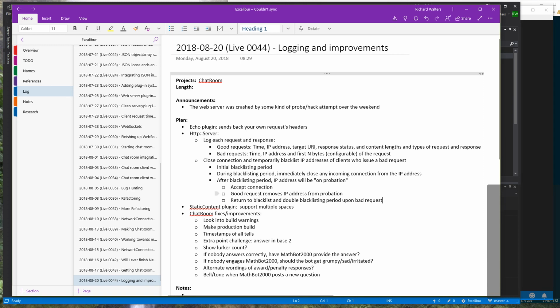My guess is that these probes are just sending random junk or pre-formatted messages that are targeted at certain bugs or exploits in other web services. So our server should just see them as bad requests and just drop them.